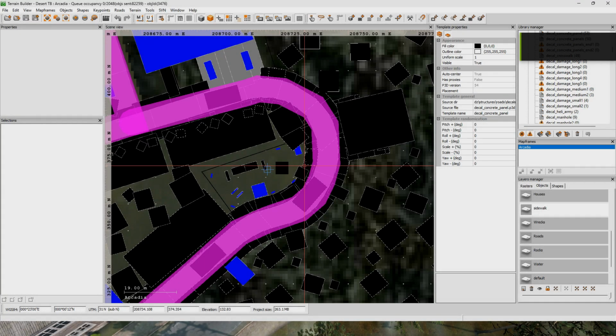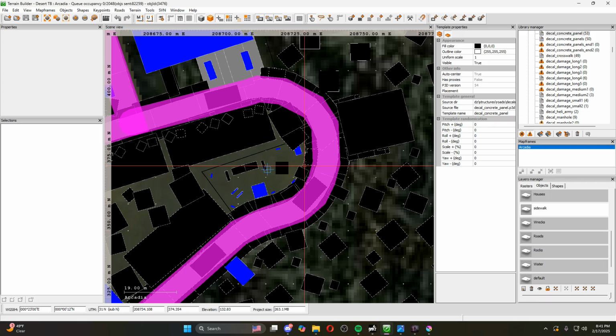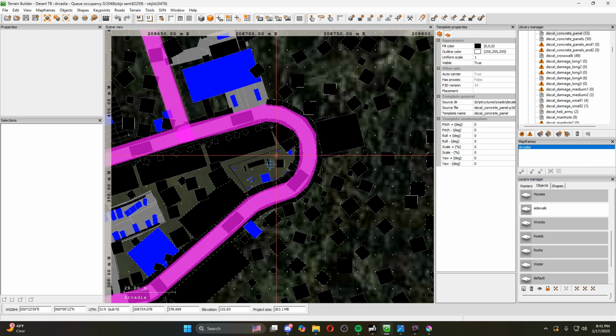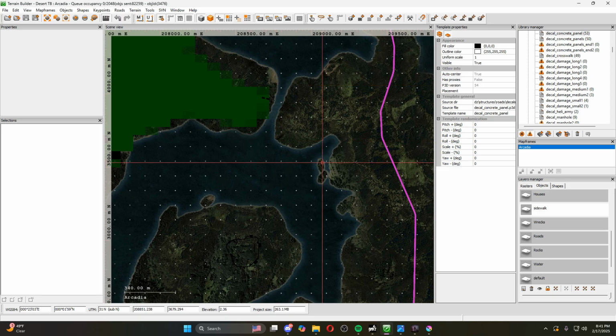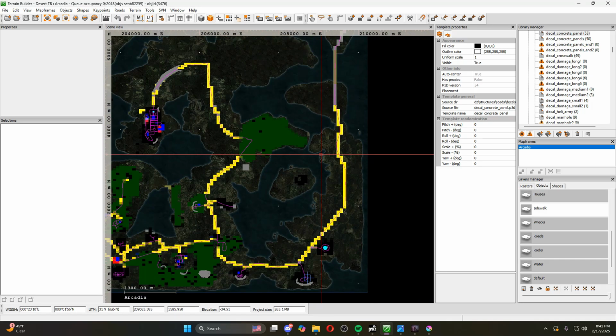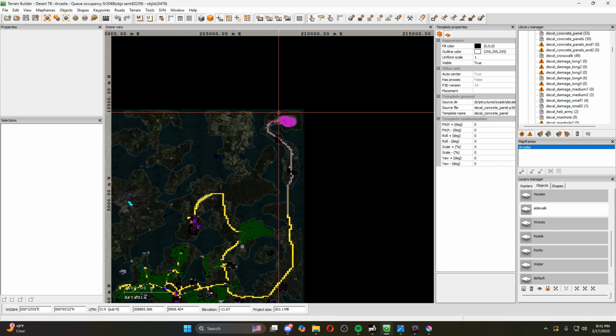What we're going to be going over today is how to export shapes for either your satellite image or your surface mask. We did go over this in a live stream recently, but I wanted to create a video on it. For those of you who didn't see the live stream, or maybe you're just now deciding to figure this out and you're just now searching it up, it'll always be there. So the way you're going to do this is by exporting your shapes, and I'll explain what that means.